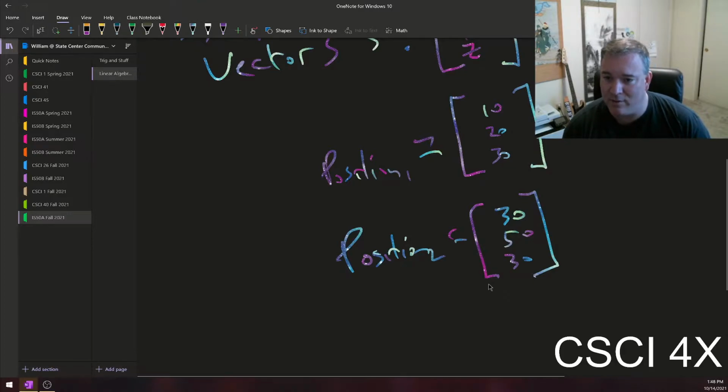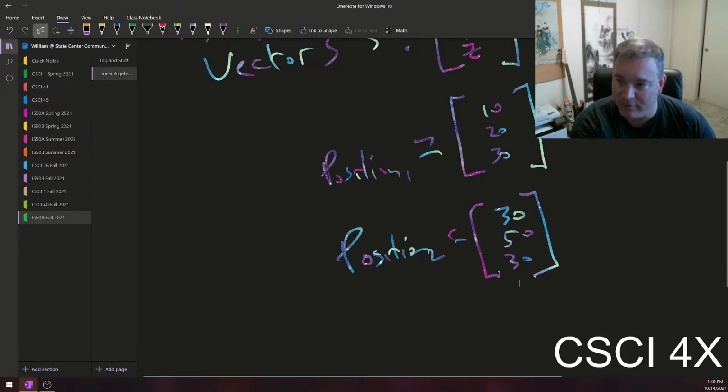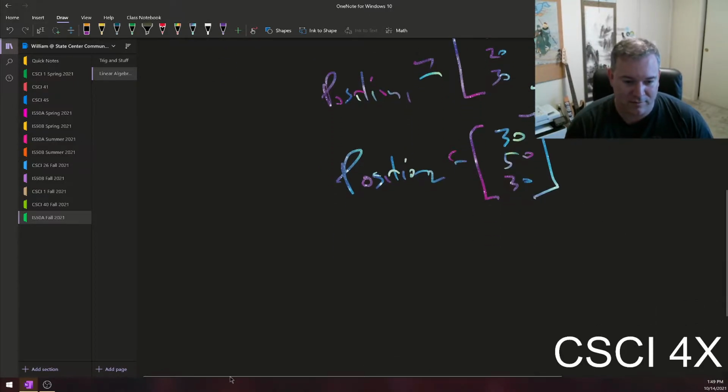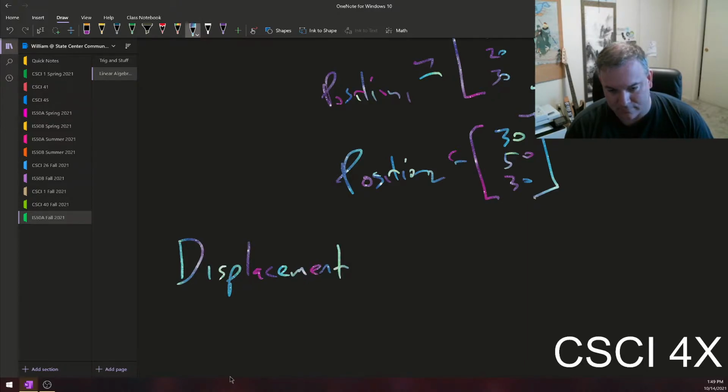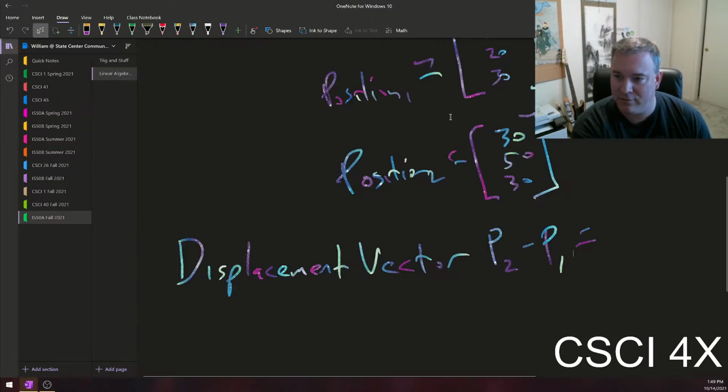So what kinds of things can we do with a vector 3 like this? Well, we can add them and we can subtract them. That's a pretty basic thing. And so one of the most basic things to do is actually to difference two positions. And so there's something called a displacement. The displacement vector is just done by subtracting two vectors from each other. So if you want to get P2 minus P1, how do we do the math? How do we subtract two vectors?